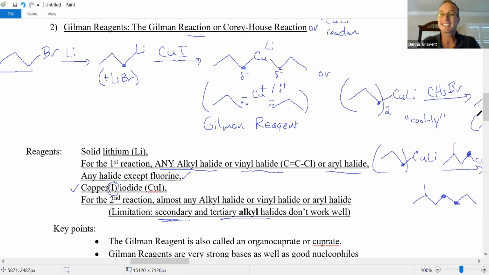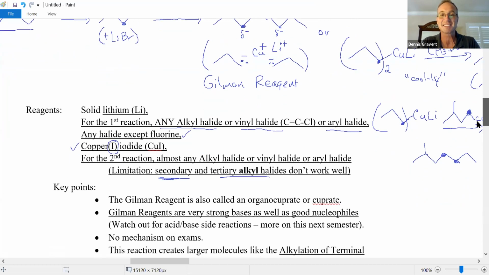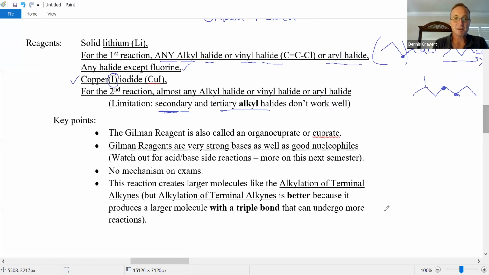And just like the extension of terminal alkyne reactions, right? Remember that one, take a triple bond, an alkyne. This is acetylene. Treat it with a strong base, NH2, sodium amide. Pull off one of the hydrogens at the end. There's a hydrogen on either end of the triple bond. And then you also have to add a primary or methyl halide. Can't use secondary, tertiary.